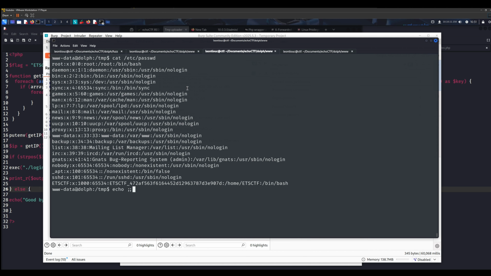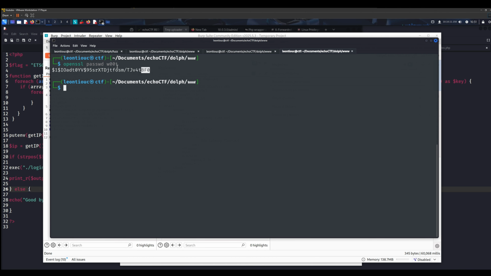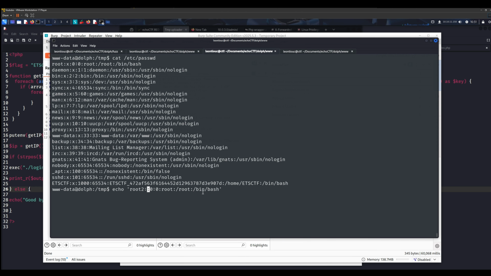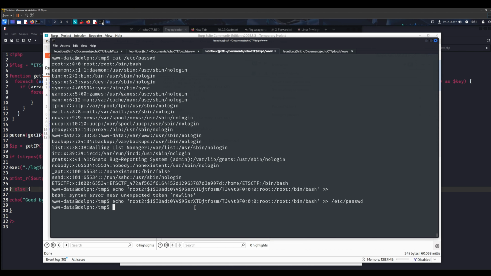Can do echo this, let's call this user root2, let's say, and put that password there like this, and append this to /etc/passwd. I made a mistake. /etc/passwd.